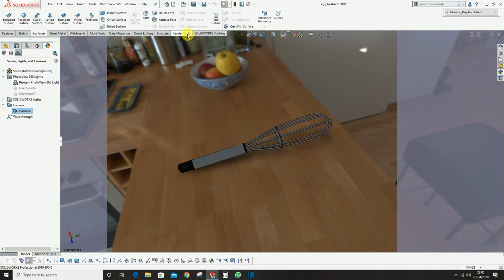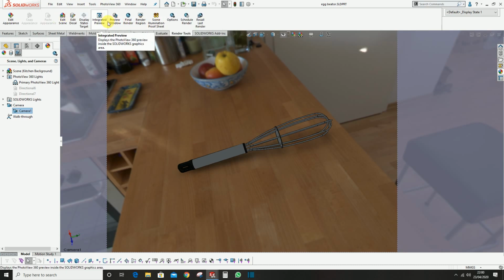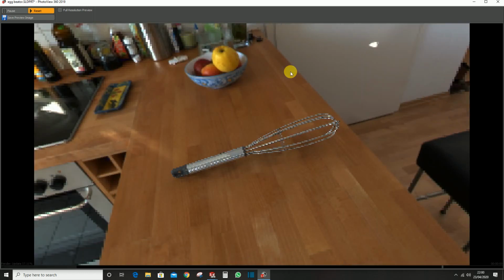And go to the render tools, then I'm going to show you the preview window. You can see the preview of the part. So hereby we are completing this.